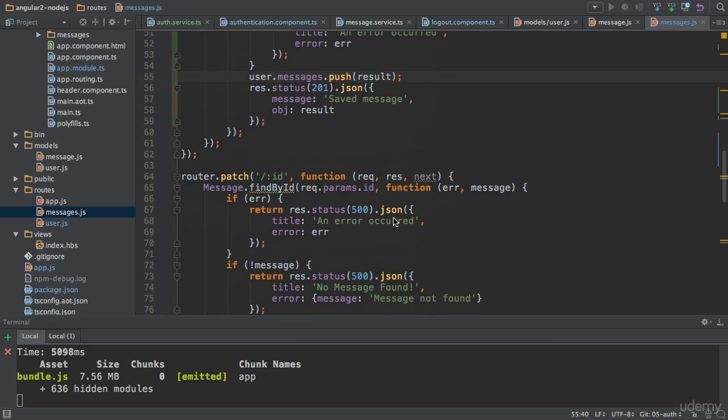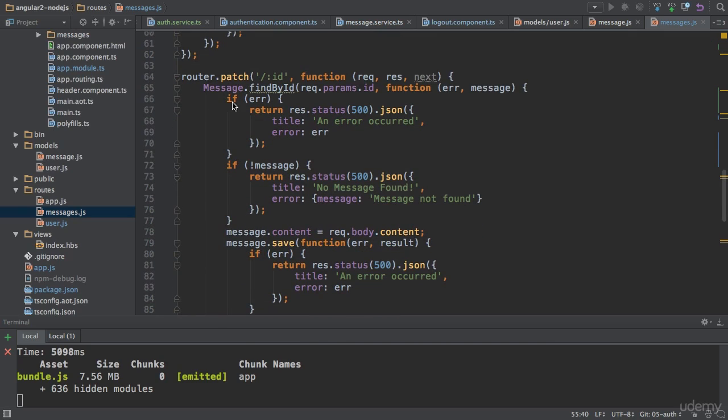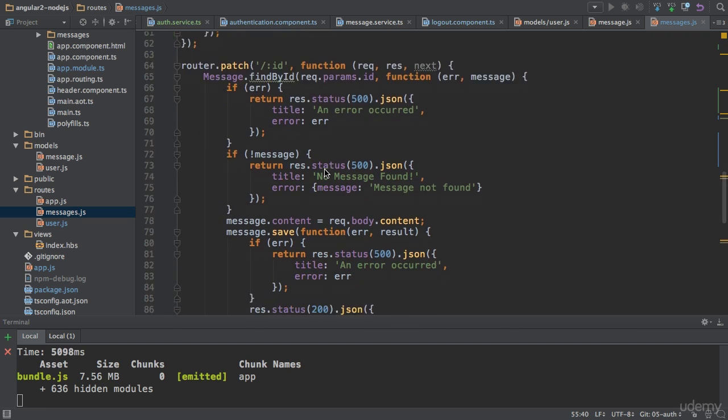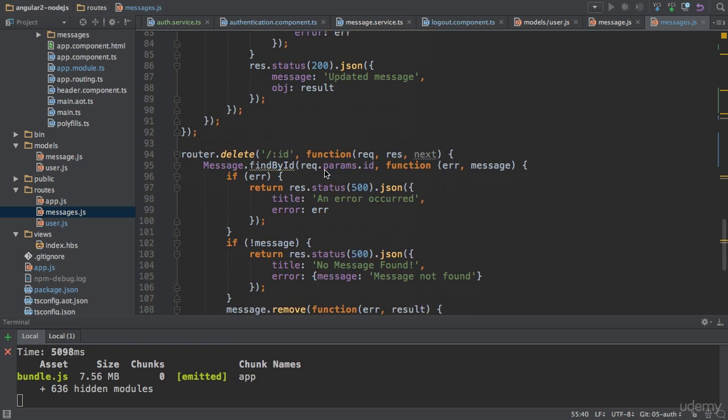Now on the other routes, let's have a look. When patching, when editing a message, I don't need to update anything about this relation because, well, the message just changed, the user relation didn't change. It's a different thing here when I delete a message though. If I delete a message, I need to remove it from the stack or from the array of messages a user has. So this is something we should also take care of when setting up this mapping, that we don't leave the message ID in the array of messages for a user if the message was already deleted.